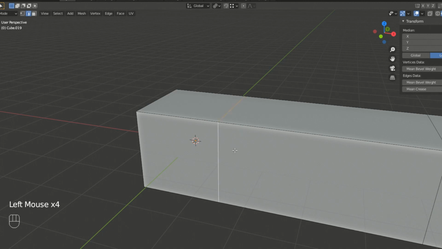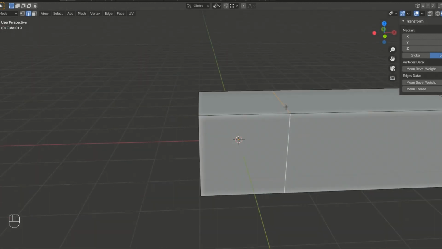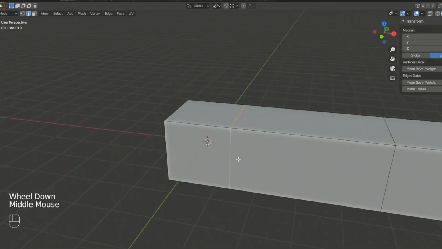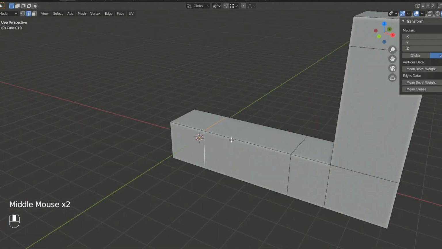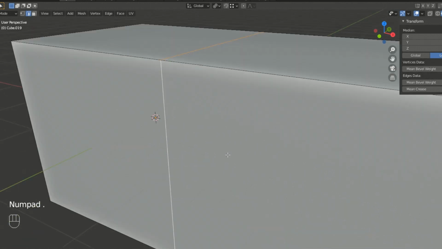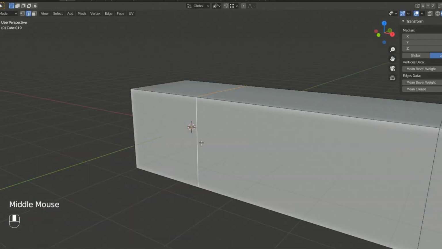If you double click, it will select all the edges on the loop. So the 3D viewport is not centered along the edge loop, so the rotation is a bit uncomfortable. In this case, we will use the dot key on the numpad. So the 3D viewport, this area is centered around the selected element.